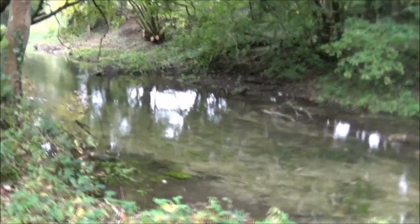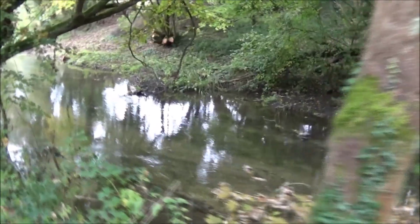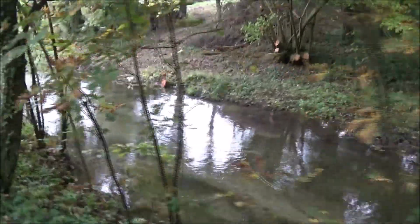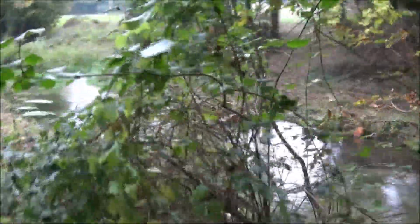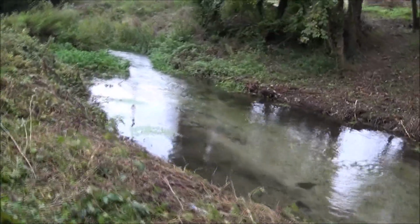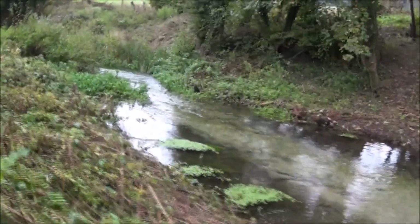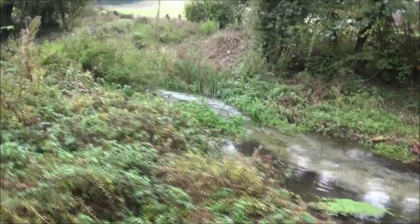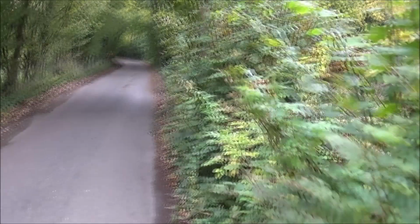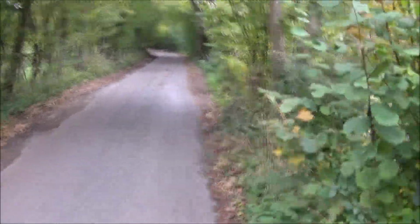And the River Itchen, as I said before on other videos, rises through the chalk aquifers around the Kilmeston area in Hampshire. Chalk aquifers are big chalk sponges, if you like, under the ground, and they hold all the rainwater. Then when the water level rises, up comes the water through the chalk, forms little streams, then it gets bigger and bigger, so it forms a big river which ends up 26 miles later in Southampton, discharging into Southampton Water.